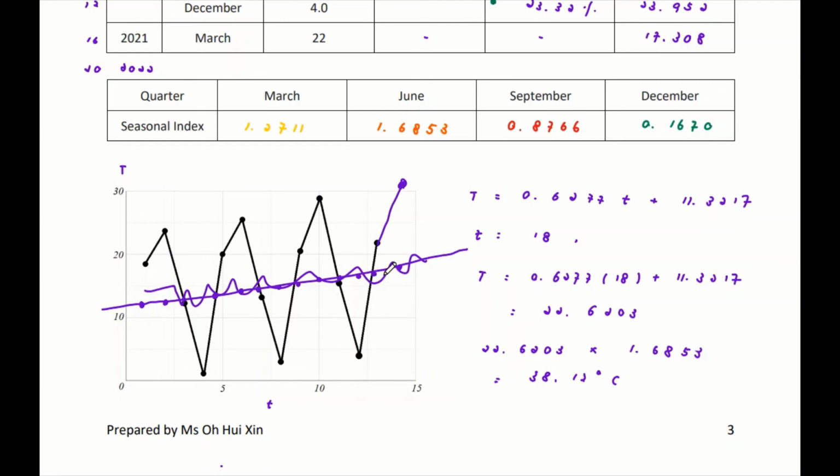After you have found this out, you know that what you are finding is basically a prediction on the deseasonalized data, which doesn't represent the actual data well. So if you want to do this, you need to factor in the seasonal index. That's why you need to multiply by the seasonal index, so you get a number that is much more aligned to the normal performance for each of the seasons. All right, so that's the idea. I hope that you can understand this whole thing, so that you do not really need to memorize, but you understand why you are doing this.